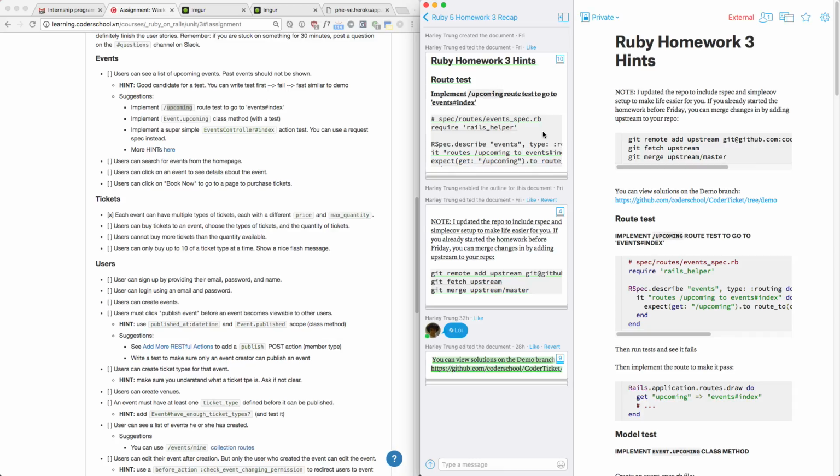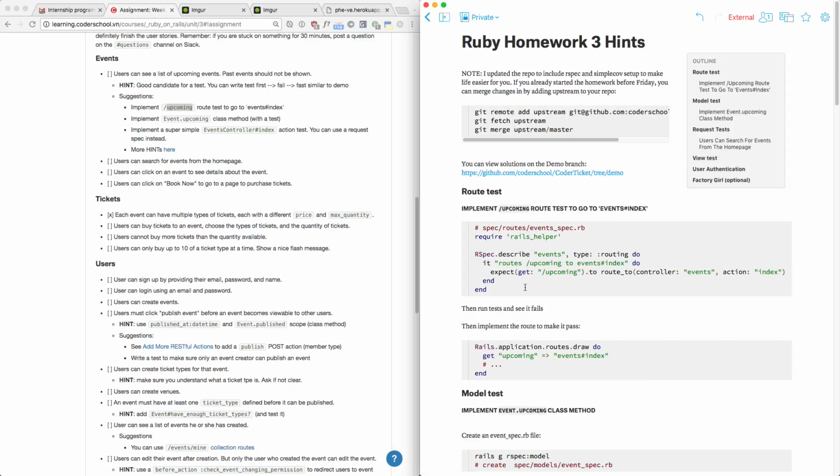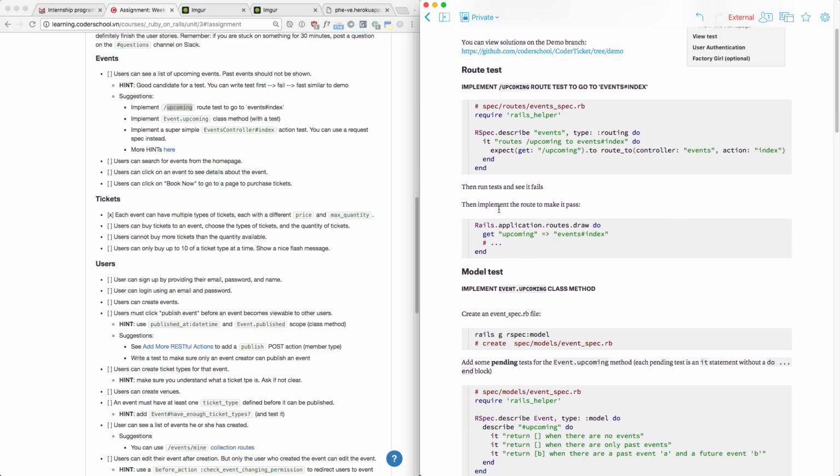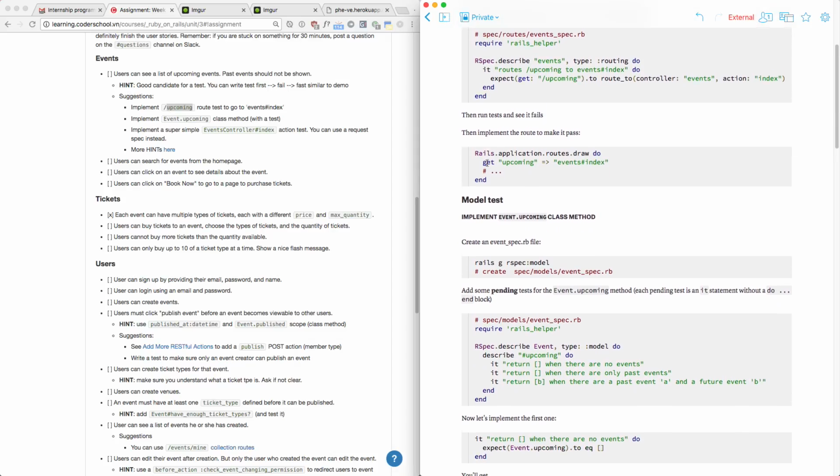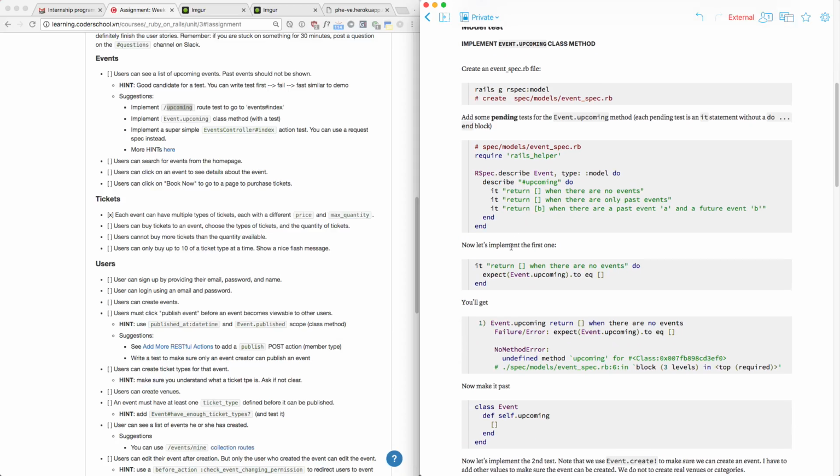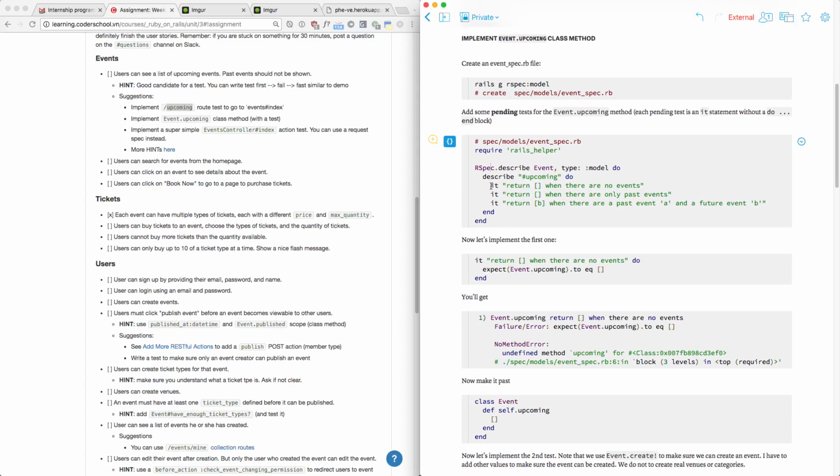Okay, so if you're still not sure, take another look at some of these in homework hints. Model test, quite straightforward. By now, you should know the syntax. RSpec.describe, and then it describes, usually what it's trying to say here is, I don't care about any other class in Rails. Meaning I just care about the event class, which is the event model. And then here I just have some test cases, right?